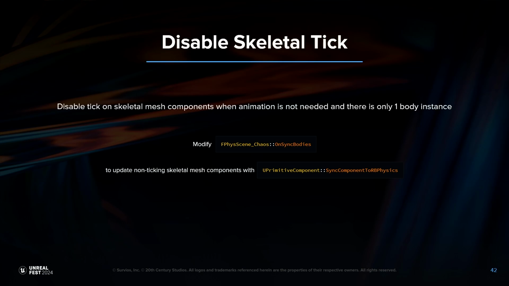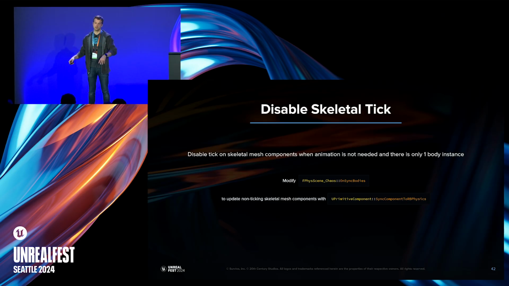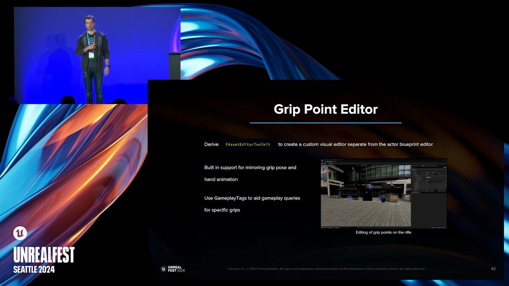But anyway, if you do decide to use skeletal meshes for one reason or another, I highly suggest you turn off ticks when you don't need them. In our case, a lot of our props, if you're not holding them, don't need to animate, and they only have one body instance. But one thing to watch out for if you do that: you probably want to modify the Chaos sync bodies callback to sync the skeletal mesh to the physics, because skeletal mesh components are normally syncing to the physics themselves in their own tick. But again, if you have a big game with many, many props, you probably want to turn them off.